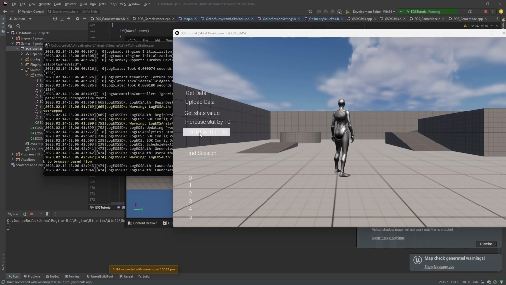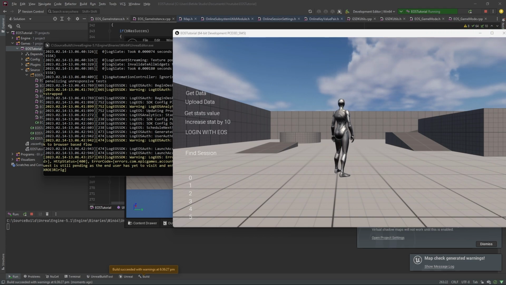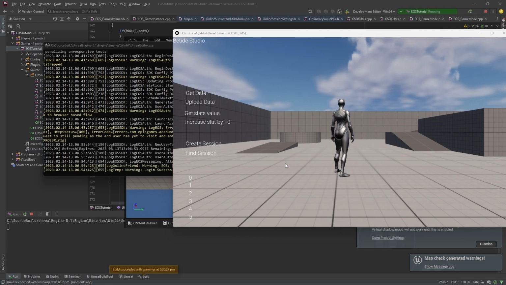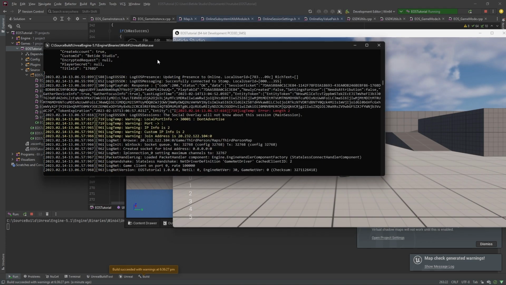Log in with EOS. Continue to app and allow. Okay, login successful. Find session. So you can see it gives us a port, local port info 3000.